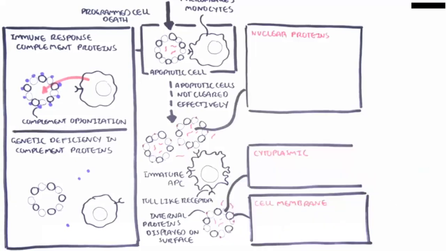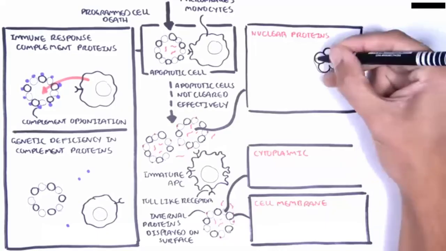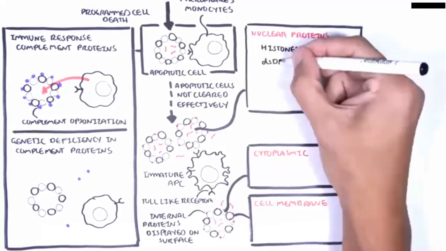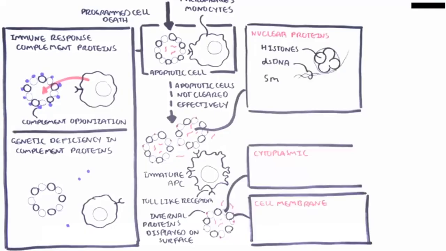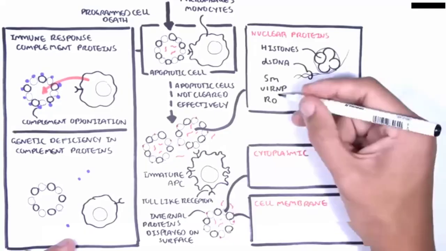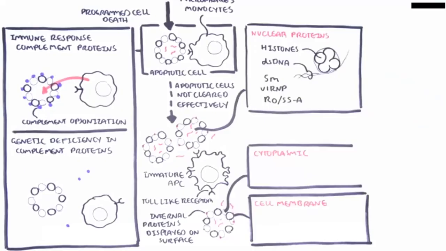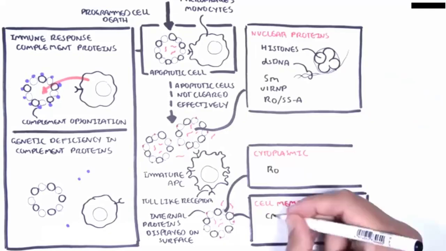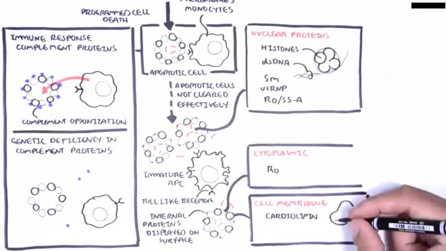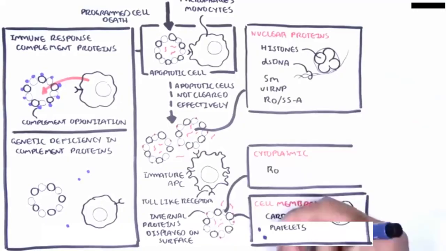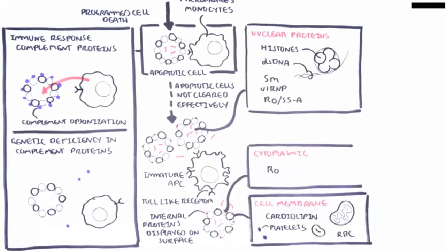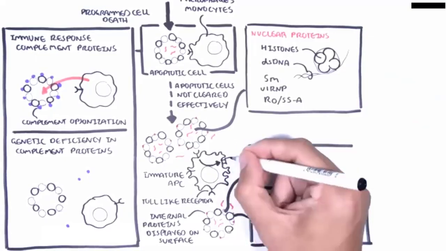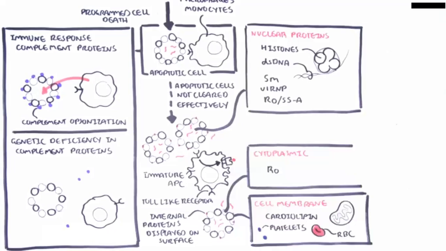Nuclear antigens include the histone core, double-stranded DNA, and ribonuclear protein complexes including Sm, nRNP, and Ro. Cytoplasmic components also include Ro, La, a small variant, and cell membrane antigens, including cardiolipin found in mitochondria, and may be platelet membranes or red blood cell membrane components as well. Regardless, antigens that are picked up by the antigen-presenting cell are then displayed on the surface of the antigen-presenting cell.